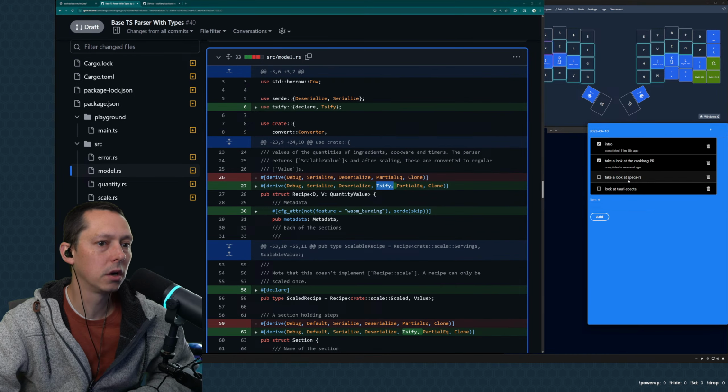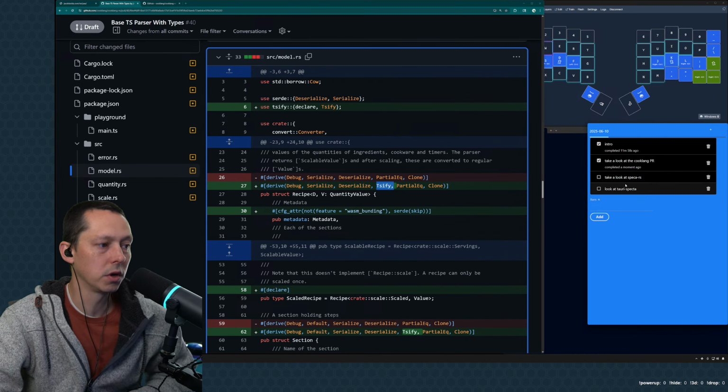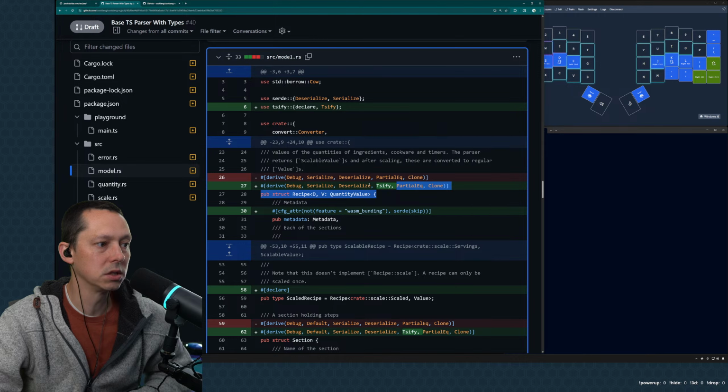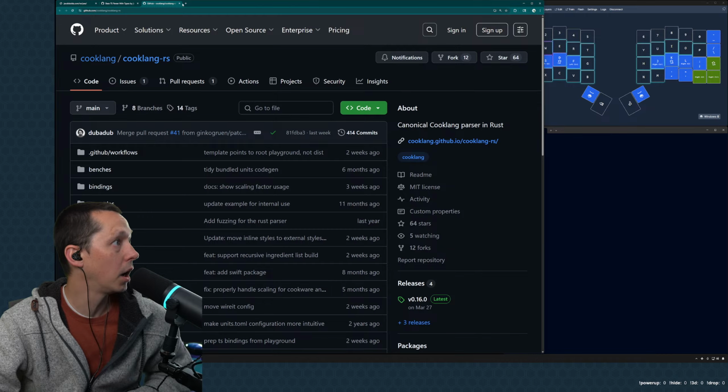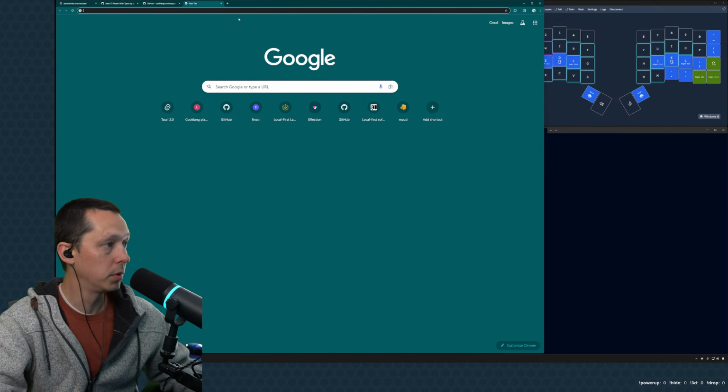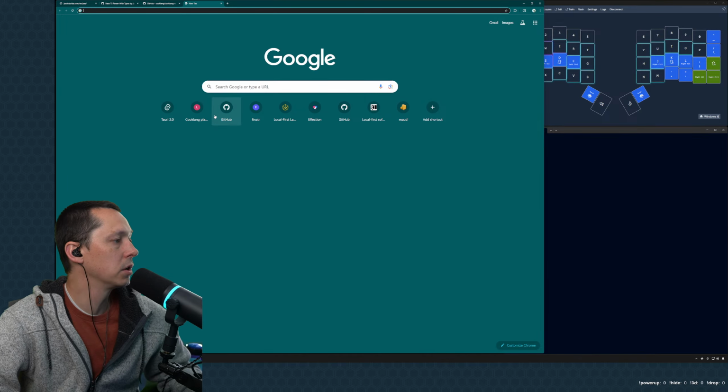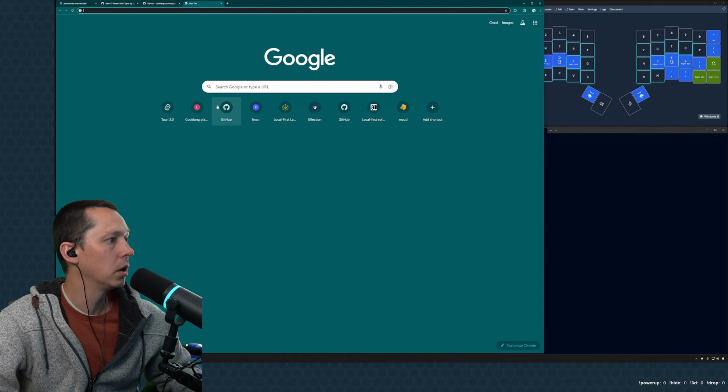Let's look at specta-rs specifically and what it's doing that's different than what Tsify is doing. I'm familiar with this crate because of its integration with Tauri.